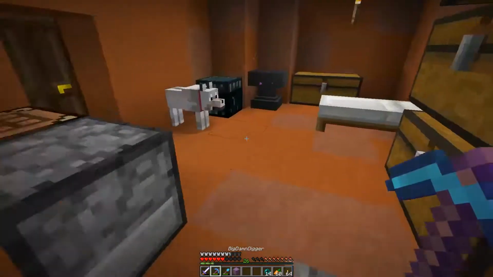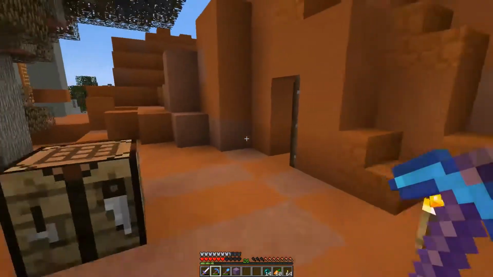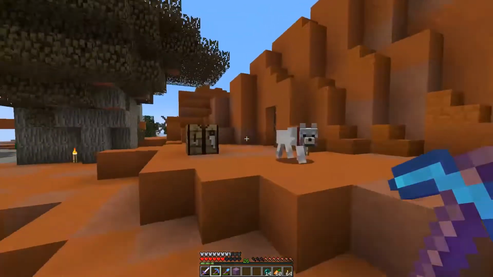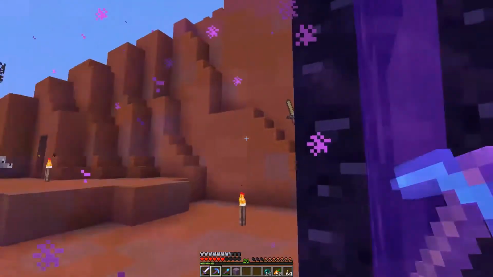So I'm gonna grab this shulker box. We got our doggy. Come on, buddy. Come on, come on, there you go. And we're going to head to spawn. Hello, big man.